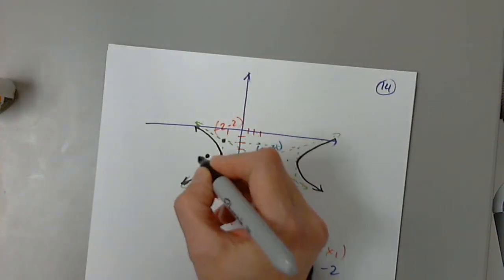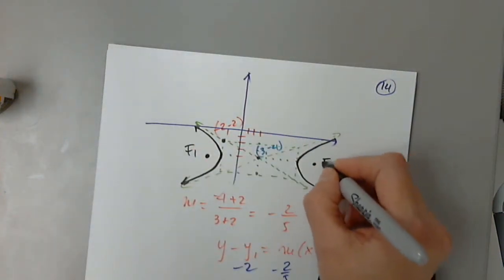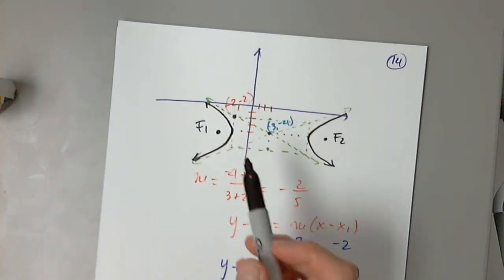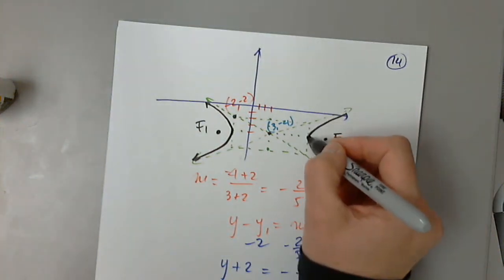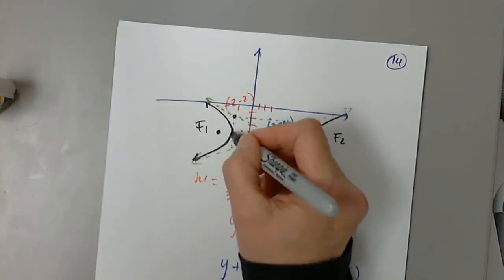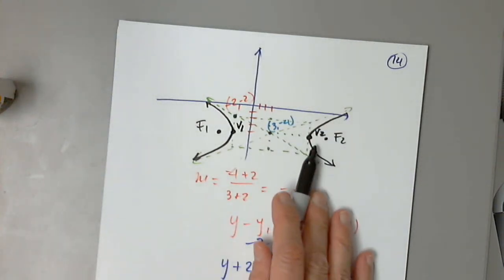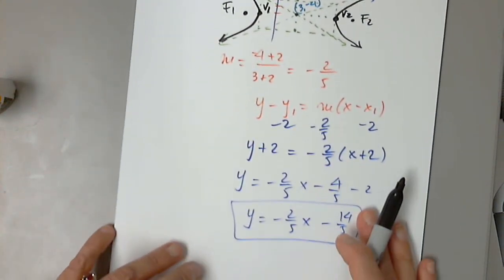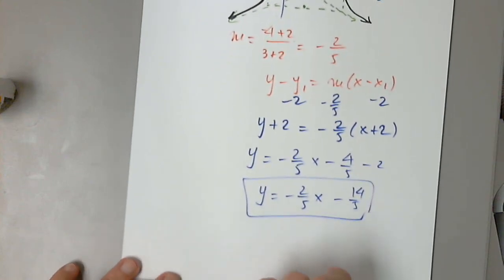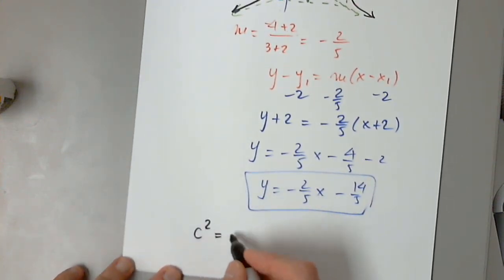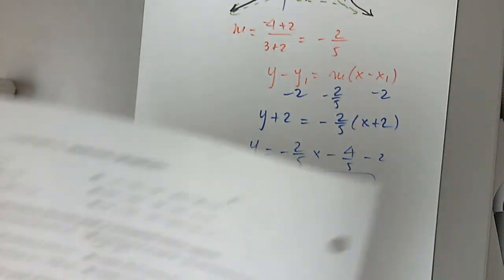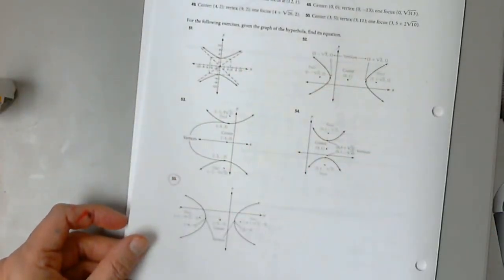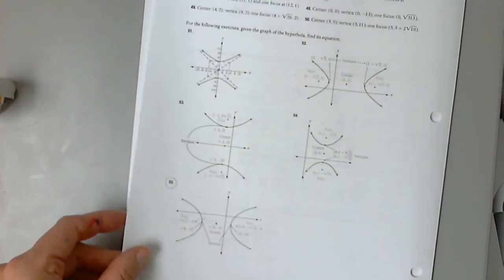Foci are here. F1, F2. I don't know exactly where, right? But that's where they are found. Somewhere inside this, these are the vertices. So this is V2 and this is V1, vertex 1, vertex 2, and these are the foci. So how we determine the C, right? Because this time we have C squared equals A squared plus B squared. So let's determine for this one. Because then I would like to just determine one of the equations. So just look at any of these and determine the equation.